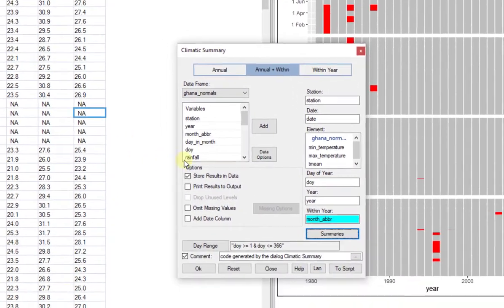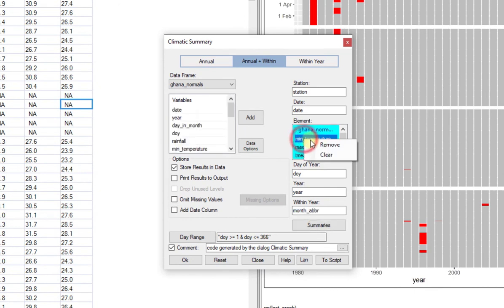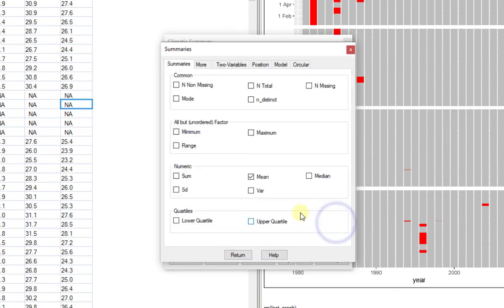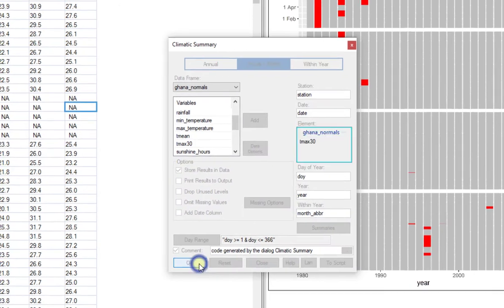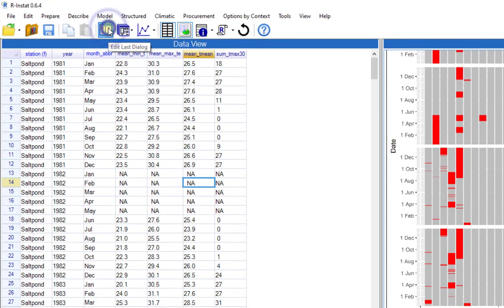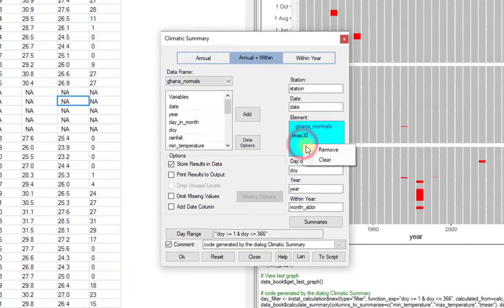Now for the counts and extremes. Right-click and clear the receiver. Now add Tmax 30, then change the summary to sum, return and OK. Next we return to the dialog to add the maximums. Delete the receiver and put in Tmax and Tmean.